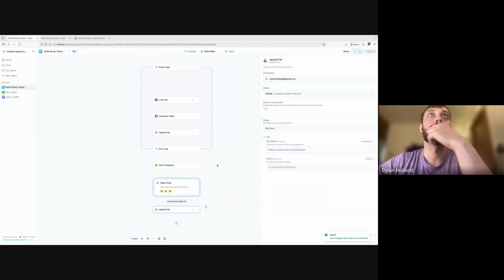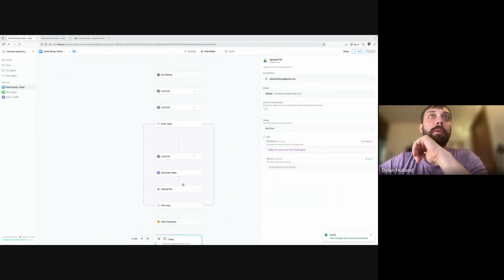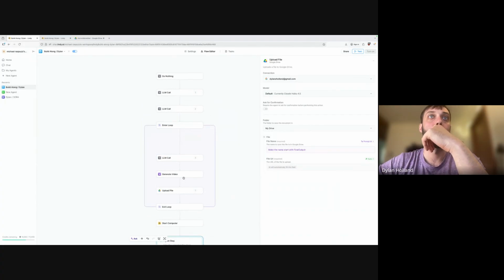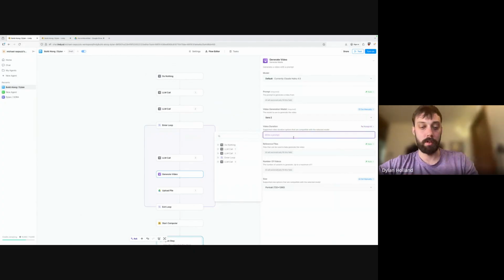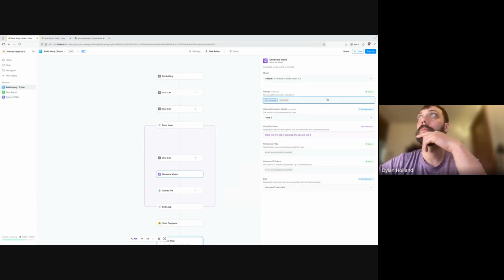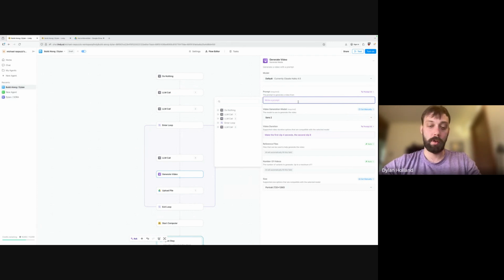Turn on. I want there to be some way into the loop. I don't think this worked all right, so I'm going to change video duration and say make the first clip 4 seconds, the second clip 8, and then prompt. I didn't like how that one was just like a static image, so I need to say something to make it not do that. Prompt AI, make sure end result is a realistic video.